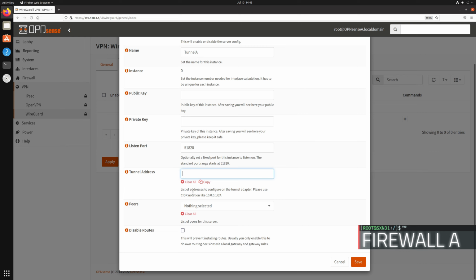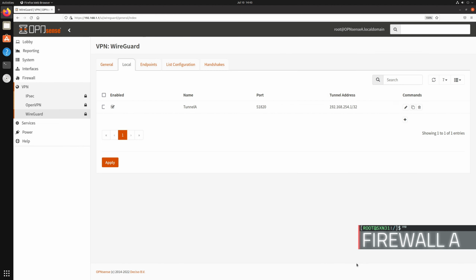So we're going to go ahead and pick something within the same subnet. We'll go with 192.168.254.1/32. There will be nothing to select in the peer as we have not created that yet, and we don't want to disable routing. Go ahead and click Save.